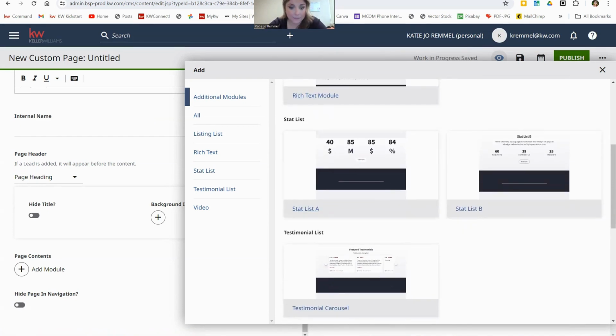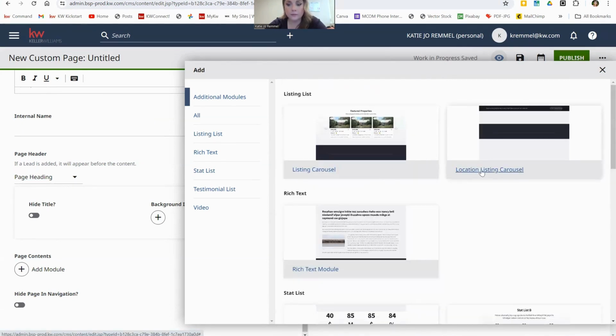Can I ask a quick question? On that listing carousel module you just had, those photos, do they come off the MLS? Yes, they would come off the MLS. The carousel itself is an MLS-fed one. If you wanted to do the one where you do it yourself, I would use the rich text, and you'd put your photo or video of your listing and then the content about the listing. But this one is more of just a chosen MLS feed, basically. Does that make sense?